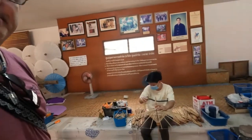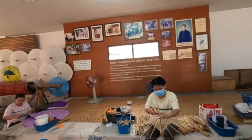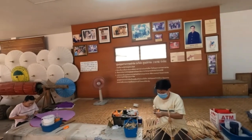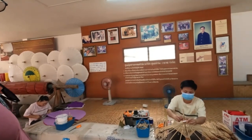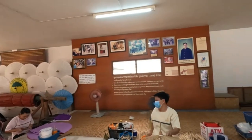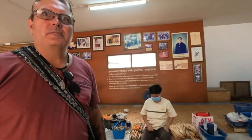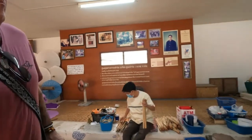Says the 7 meter diameter bamboo handmade cotton umbrella was made in the year 1988 to honour HRH, or Her Majesty's Royal Highness, the Princess of Wales, during her visit to the factory. It's a lot of good hand skills, eh? You want to be dexterous with your hands.